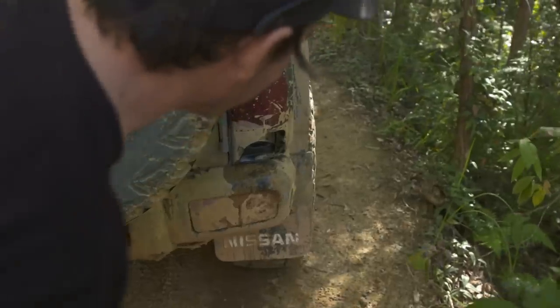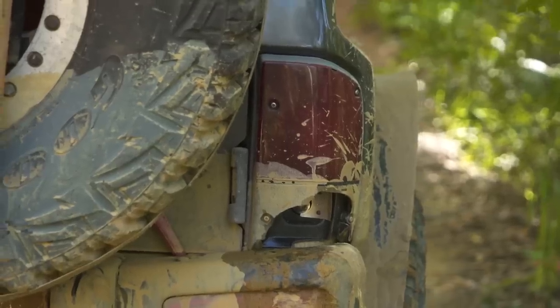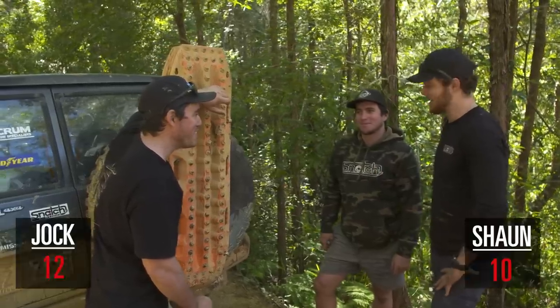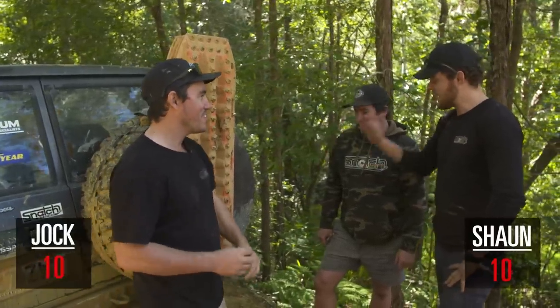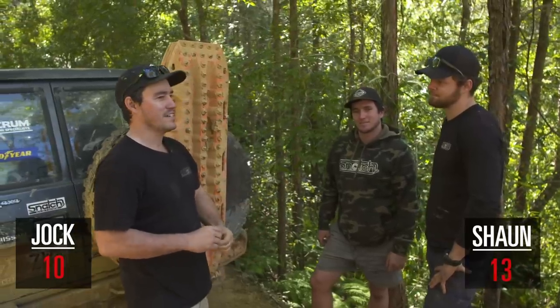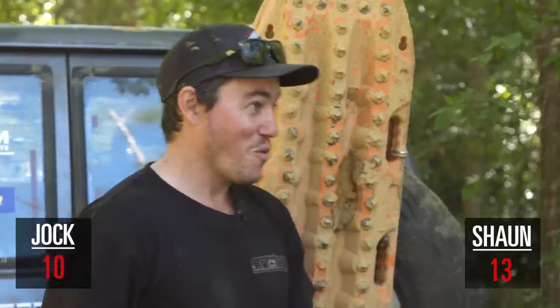Oh no, tail light. Mate, it was a cracking drive, but I'm going to have to take points and I'm going to sting you for this one. Three beers, good night. Three beers? Three beers, yeah. It was a perfect drive. It was a straight tail end before. So we get the six for the perfect drive and the three for the damage. Yeah. I'm not happy with that, but I don't care.